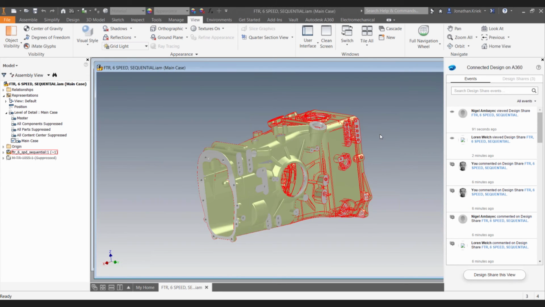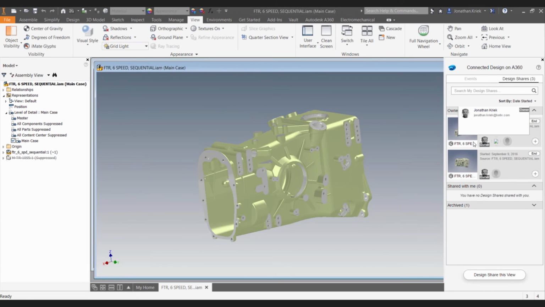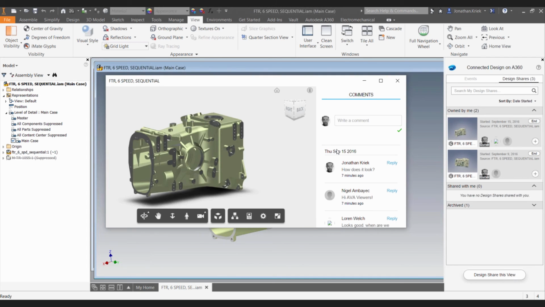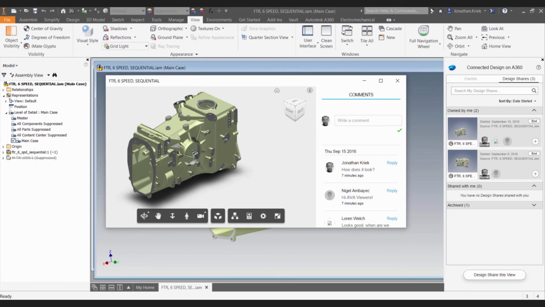Is there anything, Loren, that you wanted to add to this workflow and the capabilities? No, I think you've showed the overview really well. I think the biggest thing to realize here is that if you're an Inventor user, as you're designing and looking for quick feedback, you're getting that feed constantly giving you the feedback. If you need to go to the view that Jonathan's doing now, you can instantly see comments in a bit more detail if need be, and then it really allows you to make those design changes directly on the model while you're in your design environment. So it really helps streamline the workflow without having to jump in and out of a bunch of different tools. So good job, Jonathan.